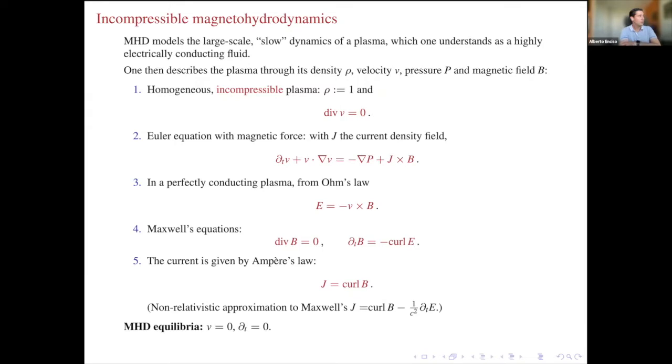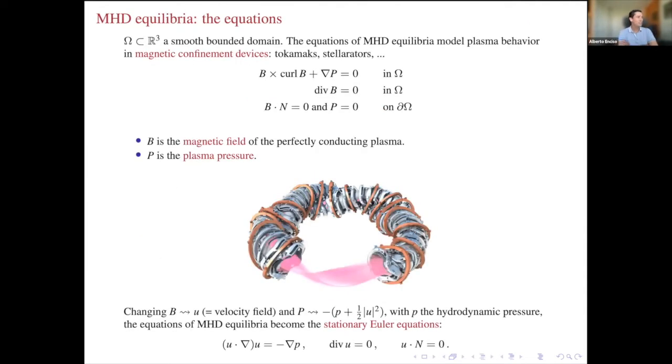And all these equations are a nice system of PDEs, quite complicated, but here we're lucky because we are interested in MHD equilibria. And that means that we're looking for stationary configurations of the plasma. So we set the velocity equal to 0. So in particular, we get rid of one of the vector valued unknowns. That's always nice. And additionally, the whole thing is going to be independent of time. So whenever there's a time derivative, we just get a 0.